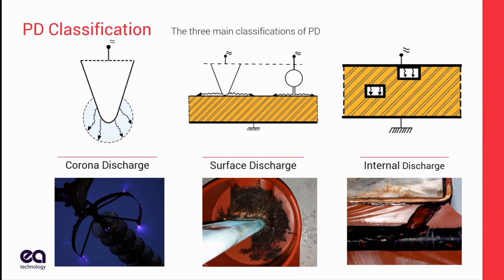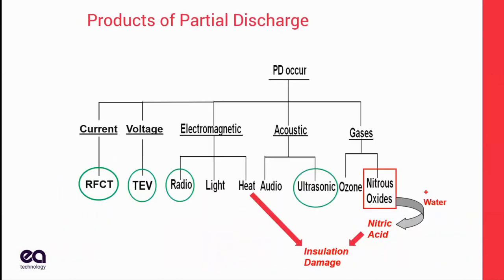If you take something apart and you inspect it, you don't see anything. You put it back in service, it could blow up the next day due to internal discharge. So unless you're doing partial discharge tests, you might not even know that you have discharge. So when you have partial discharge, there are a number of effects, some good, some bad.